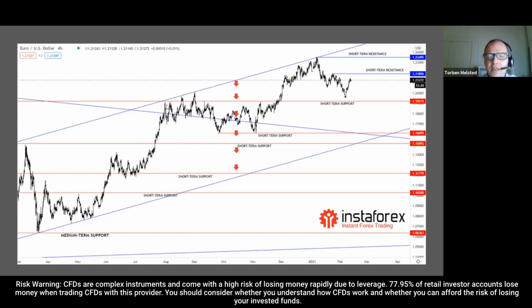And you can see that if you look here in August, September 2020, we meet the former resistance line. Now we have changed it to support. When you break through it, it changes from resistance to support. And you can see at that point, we broke it a couple of times, moved down, and then it moved ahead higher. So it's not like running into a wall, but more an indication of here you're going to see something.